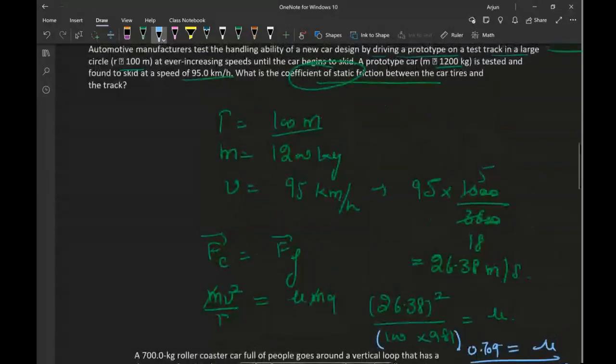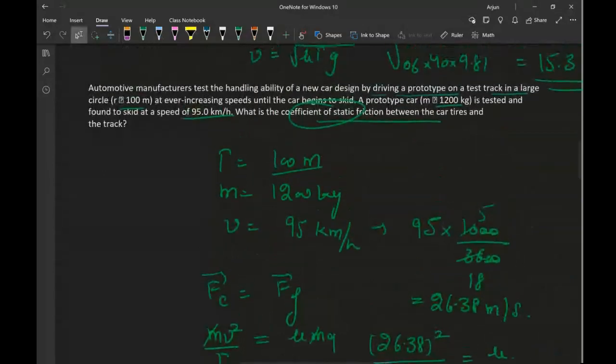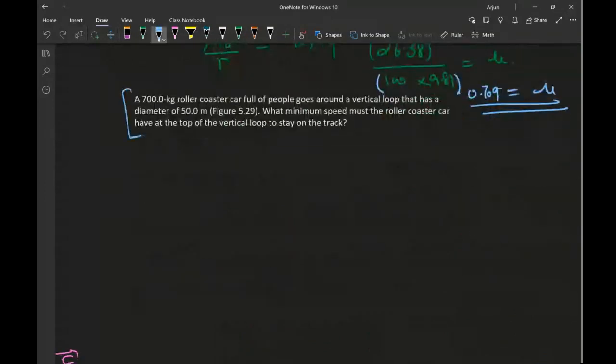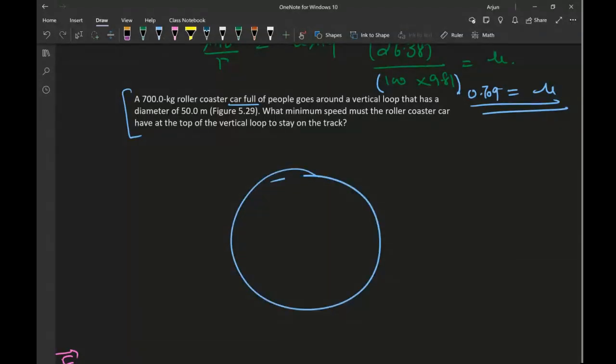So hopefully you were able to understand how the force of friction works in case of circular motion. And now this is a case of the roller coaster. So a car which is trying to move in a circular direction. This is a roller coaster, and this is a bogie or a trolley of the roller coaster, which is trying to move in a circular direction, and this is in the vertical direction. So your imagination should be in the vertical.